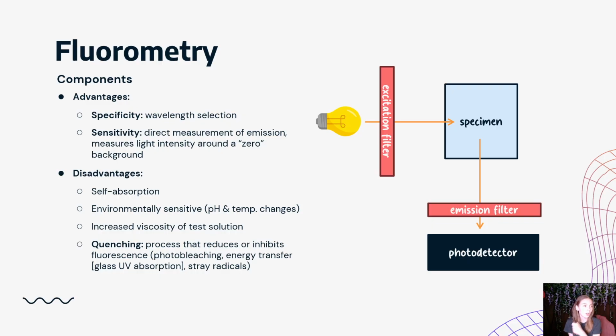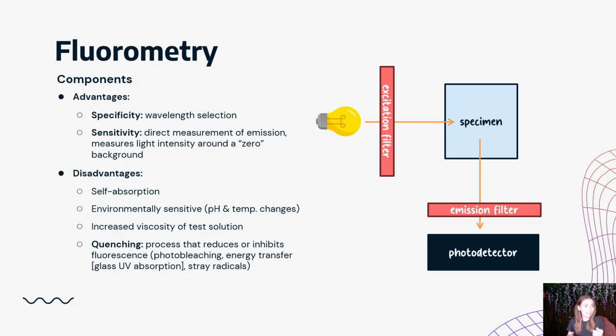So we have talked about how all of these specimens absorb light at very specific wavelengths. But the thing is, anything that has color is going to absorb light across the spectrum, right? It's just we are performing these tests at the wavelength that it absorbs light at the best, right? So it's not necessarily that this is the only wavelength where these things absorb light. It's just that this is the wavelength where it absorbs light the best. So that being said, if you have other light entering into your solution, sometimes that light can also get absorbed even if it's not the correct wavelength.